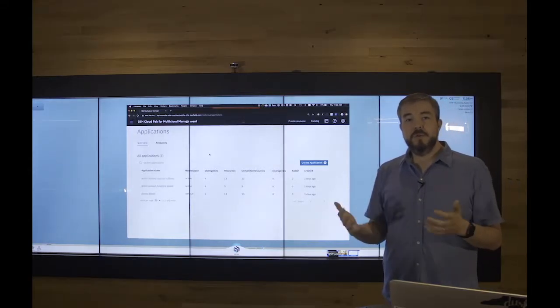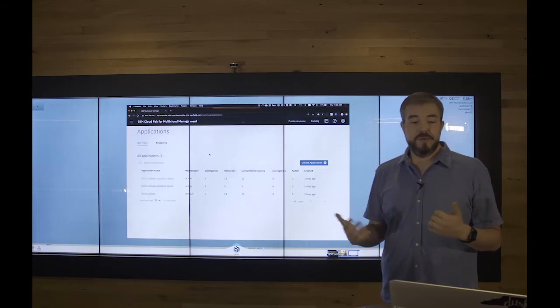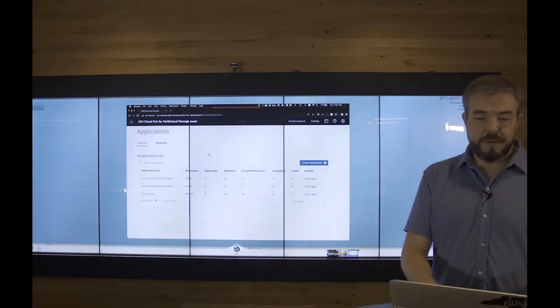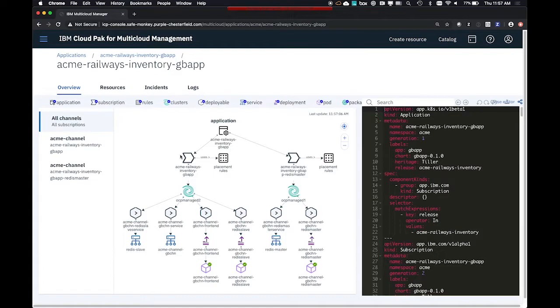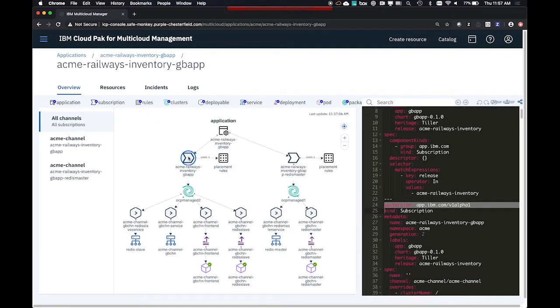So let's talk about what we do once we have all of that search data and I know it's out there and running. The next thing I really care about is actually running applications. So here we can see all of the application objects that are deployed. We're actually creating a topology view of this data. There's a couple of basic concepts.